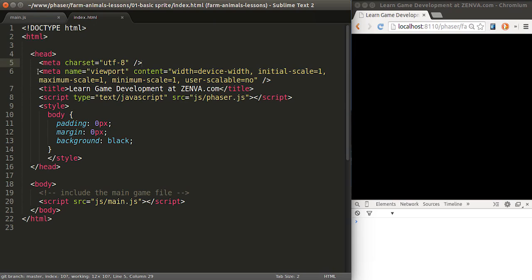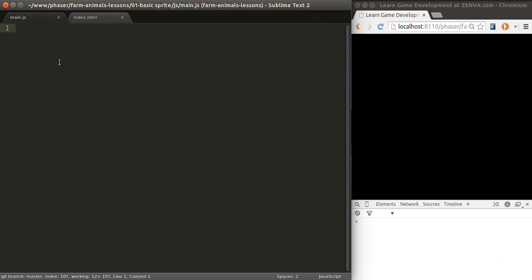The first part has meta tags that are usually used on mobile web applications. What they do is they disallow scaling so that the user cannot pinch to zoom in or zoom out. The app just shows using the width of the device. We, of course, include our Phaser library and our custom JavaScript file, and I'm getting rid of all margin and padding, setting the background to black so that in the areas where the game is not being shown, it shows black, so that looks pretty okay. Alright, so let's go to main.js.